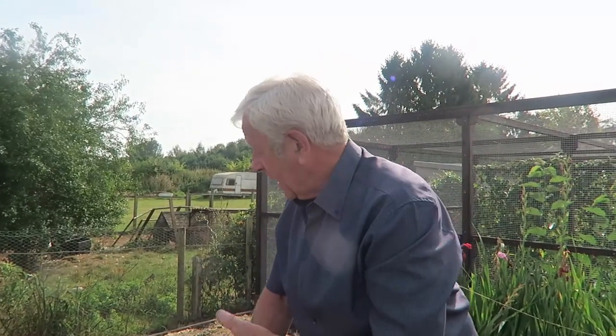Now I shall dig that through today, and then I shall scatter a bit of bone meal in it before I fork it in. Obviously it's no good putting it on the top. And then that's ready for the garlic when it arrives.